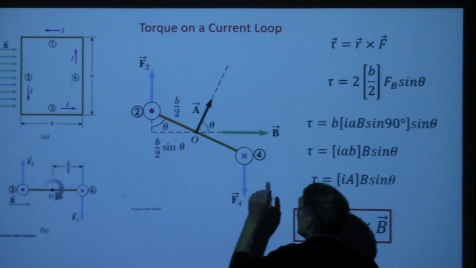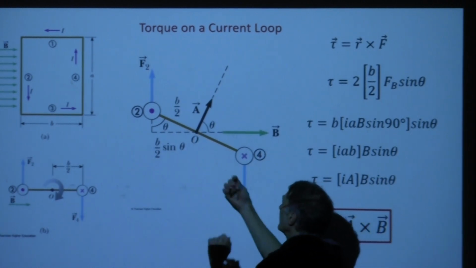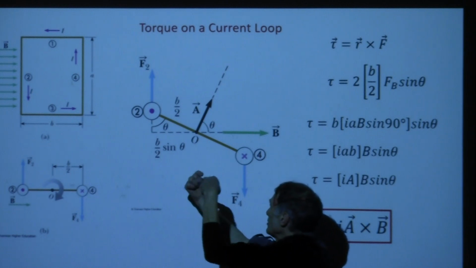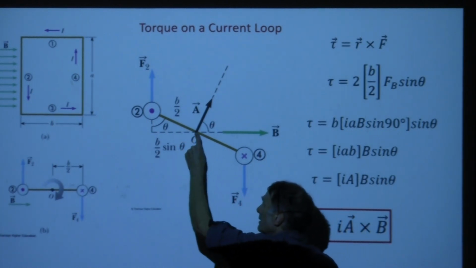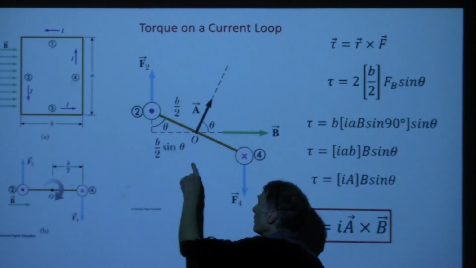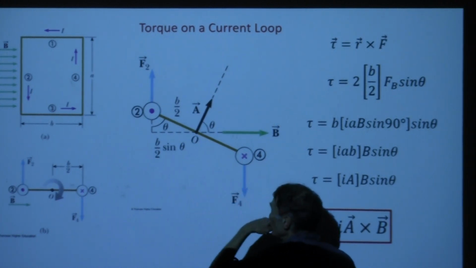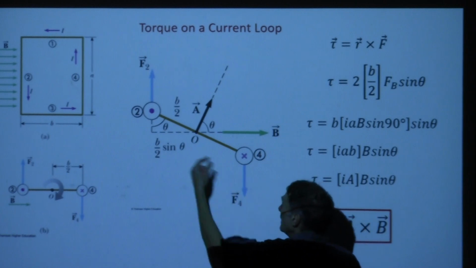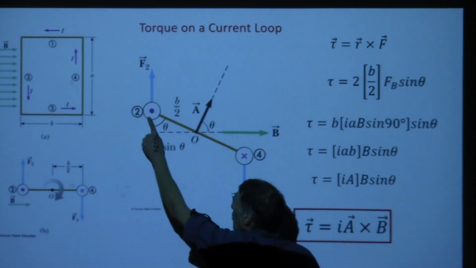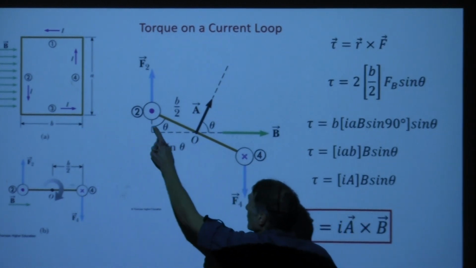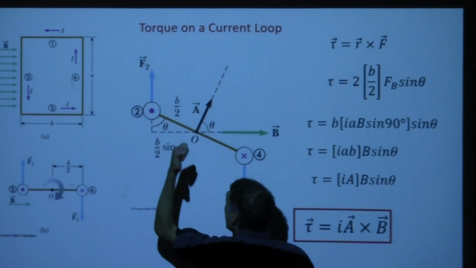If you play the same game on the wire that's on the far side, it's going to be in the opposite direction. So those two forces don't lead to any kind of torque. They will just kind of push into one another, and they will not give us a net force. They more or less just cancel. The forces that we're going to be interested in are these two forces. Well, I just did the wire coming out at you.